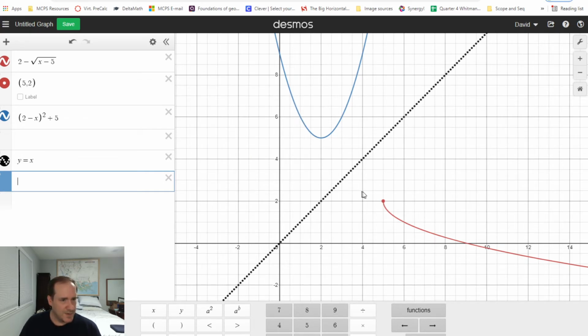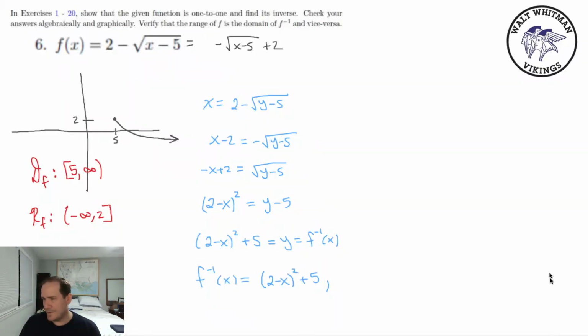We can see that, because we have the bottom half of a parabola in our radical, we want the left-hand side of this parabola from our quadratic. And guess what? That should have made perfect sense to you anyway, because we already knew that we needed the domain of our inverse function to be the range of our original. So we knew that what we wanted was negative infinity up to 2 rather than 2 out to infinity. So I think when I write my restriction, I tend to write it as an inequality. So instead of giving it an interval notation, I would just say here, we only want the x's that are less than or equal to 2.